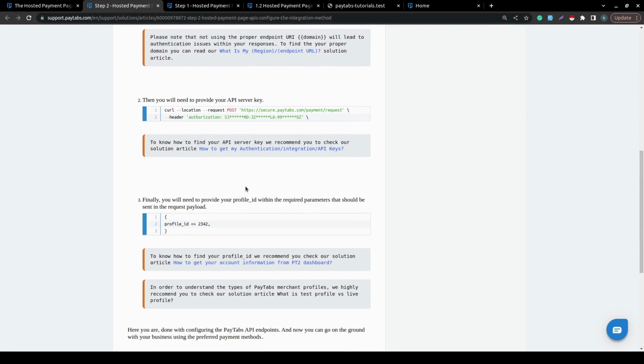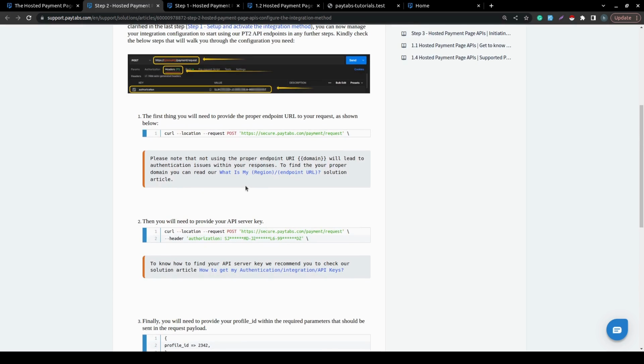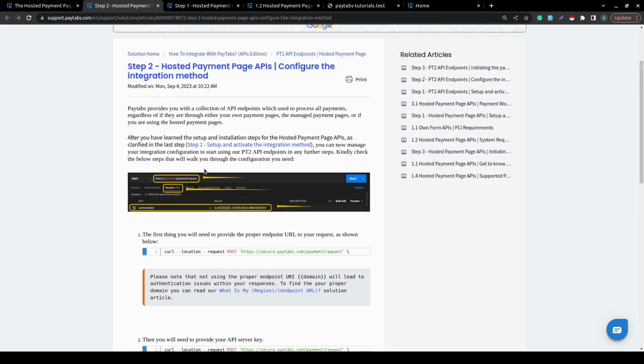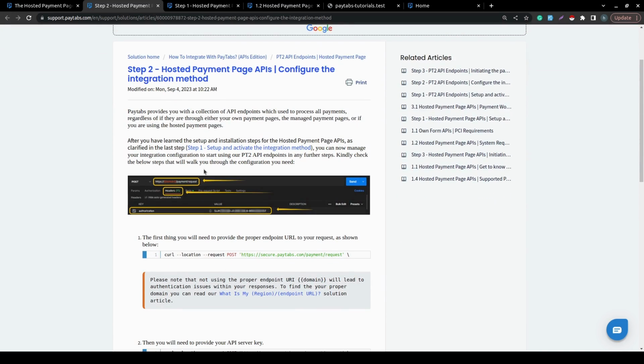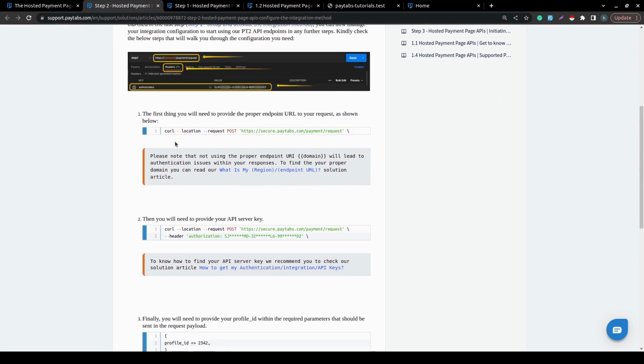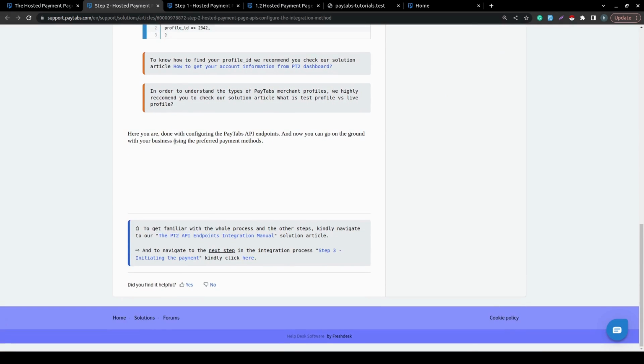In order to get the API keys or the authentication keys you need, you can follow the steps in here. The initial required things you need before starting the integration are only three things: the domain or the endpoint, the profile ID, and the API key.